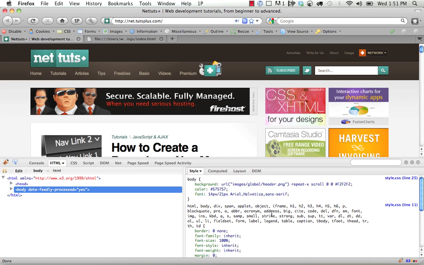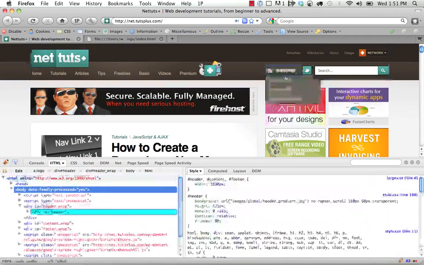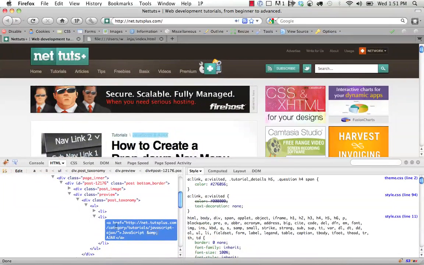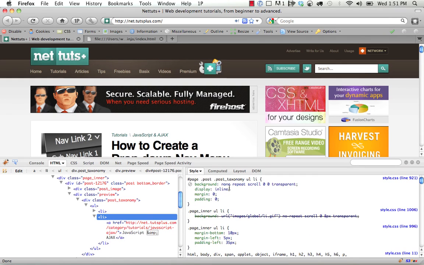So you can see here, if I open up Firebug, we have access to all of our CSS. I can click on this tool right here and just browse. If I want to view the styling maybe for this section right here, I can see that that is contained within a list item and an anchor tag. I can also click on something and see the CSS that is associated with it. It's extremely powerful, so you definitely need to download that.